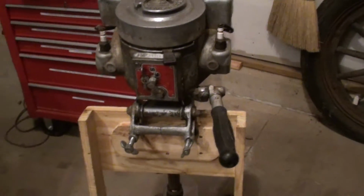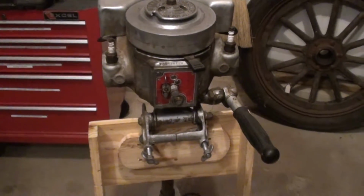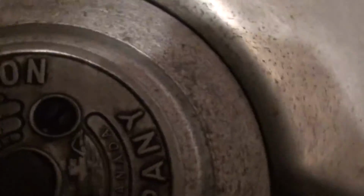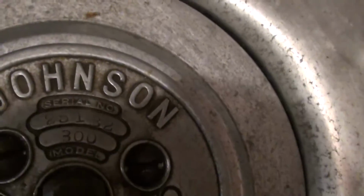Alright, welcome to what I hope is the last episode of Kevinrude's Garage relating to this Johnson Model 300. Just as a reminder, here's the model number, a little upside down. Johnson Model 300. So we got the lower unit back on. That's what we've been working on.